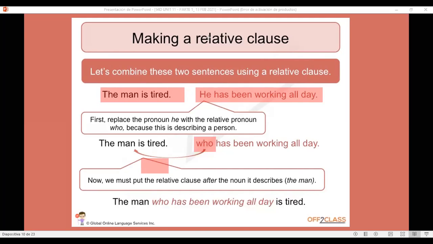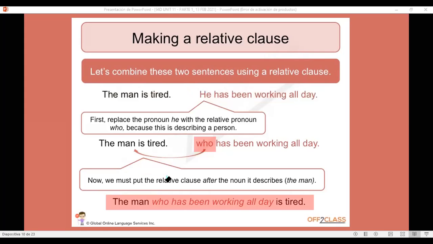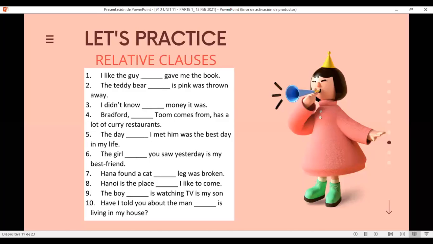So guys, until this point, do you have any question? ¿Alguna duda o alguna pregunta hasta este punto? The relative pronouns or maybe the relative clauses. No questions? Can we start making this small exercise? Help me very, very fast with this exercise, guys.